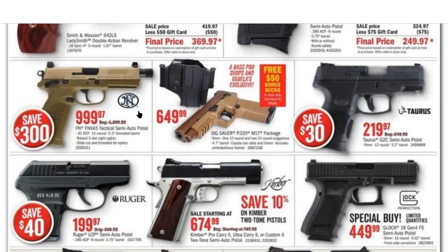Next to that is an inexpensive budget brand. In the past, this has been a brand to avoid. If you're just using it for practice, great. If you're using it for fun, great. But if you're using it for security purposes, avoid it. Some of their stuff, like this one here, they have really made some changes to, and I would consider it if you're on a tight budget. It's definitely better than throwing a rock at somebody.